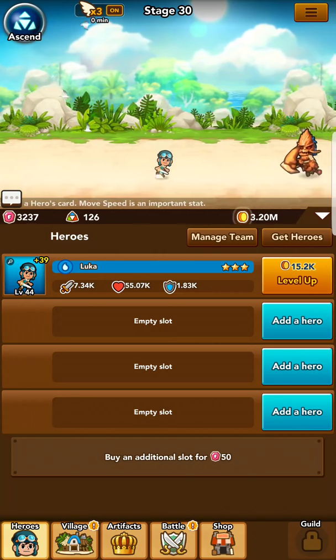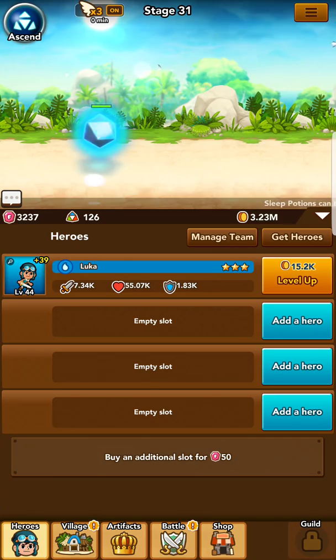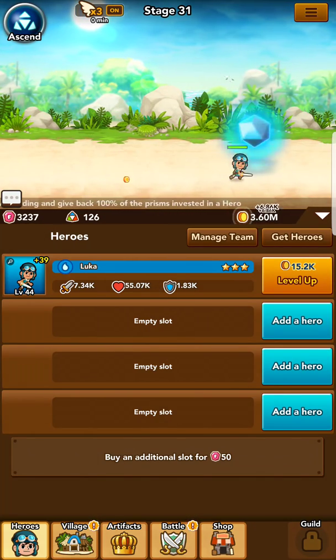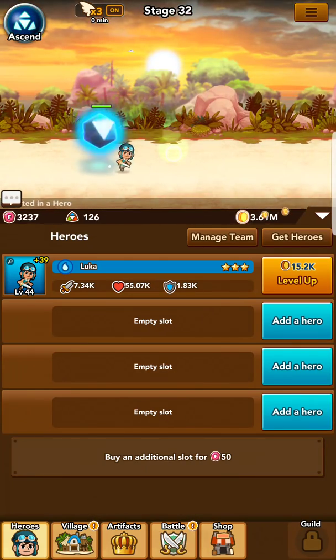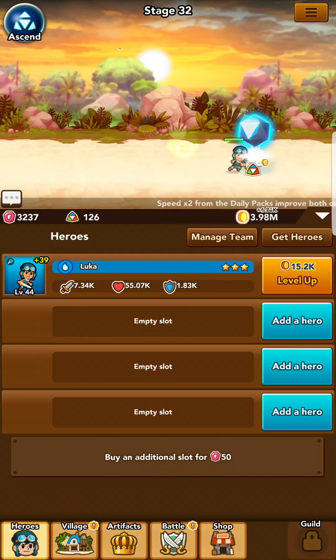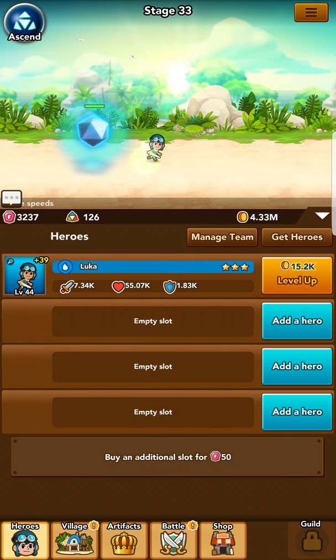But Luca is the only one that you need to get to level 700, and getting to level 700 as fast as possible so that you can ascend, so you can get more prisms, so that you can rinse repeat is the primary strategy to the game, especially when you're starting out. But speed is priority when it comes to staging.